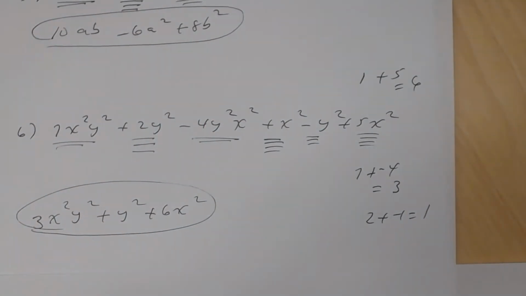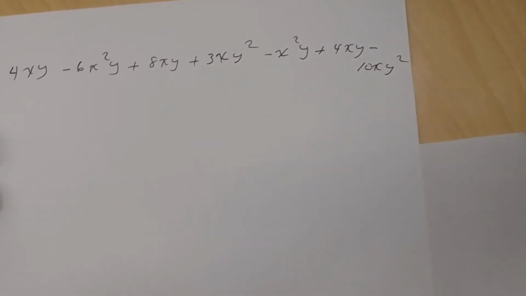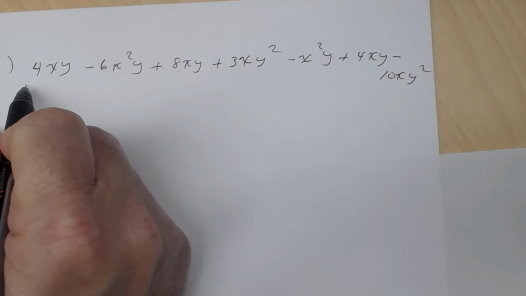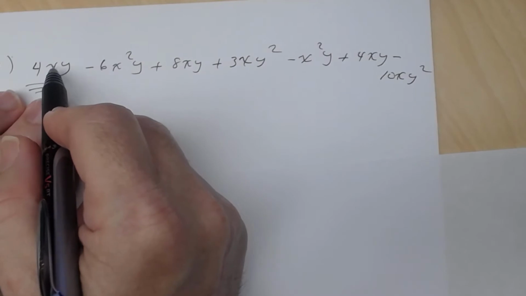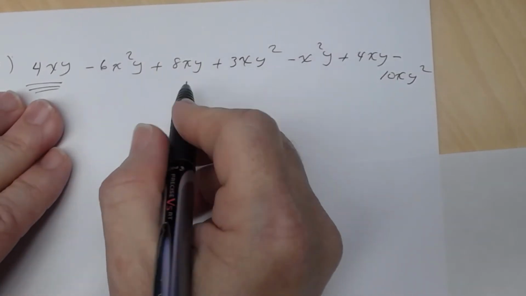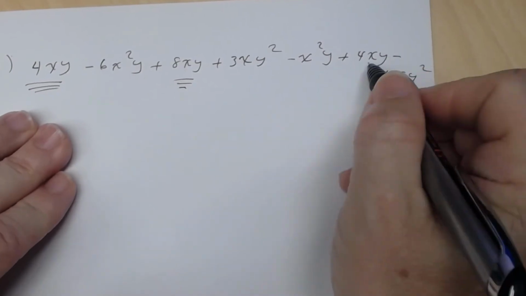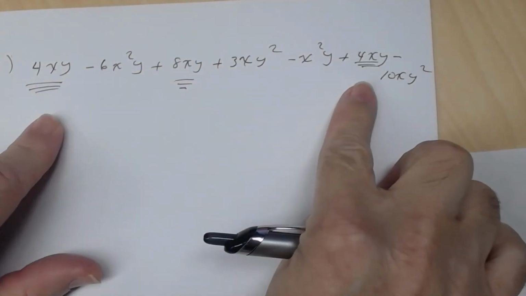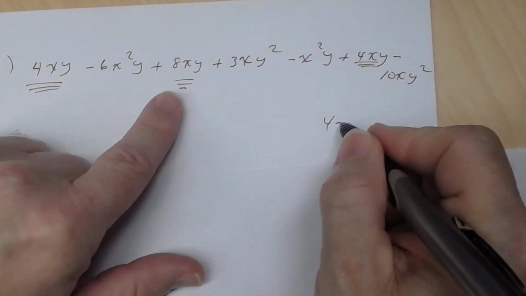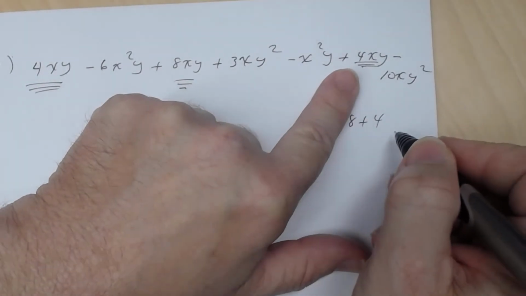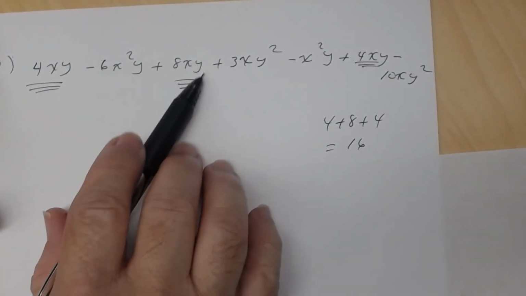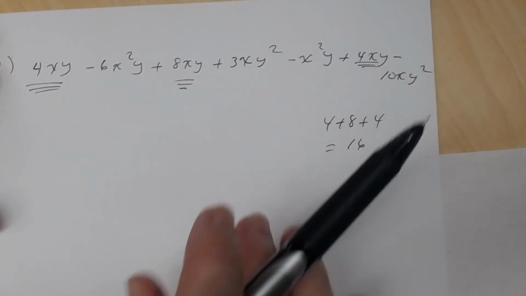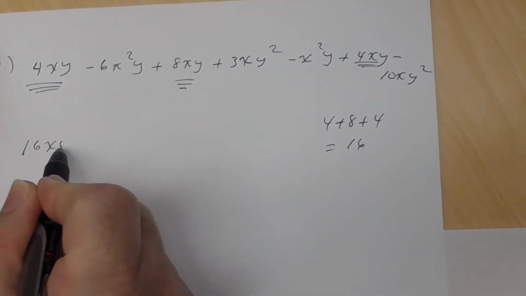Okay, and then finally number 7. So it's not a difficult lesson. It's pretty simple to deal with. The next one, again, multiple variables. So let's start with the first one, xy. Can I combine it with anything else? So I've got to find one that has xy in it. So that's not it, but here's one. Is that all of it? Here's another one, and that's it. So there are 3 like terms here. So I'm going to say 4 plus 8 plus 4. And so 4 plus 8 plus 4 is 16. So 4xy plus 8xy plus 4xy is 16xy.